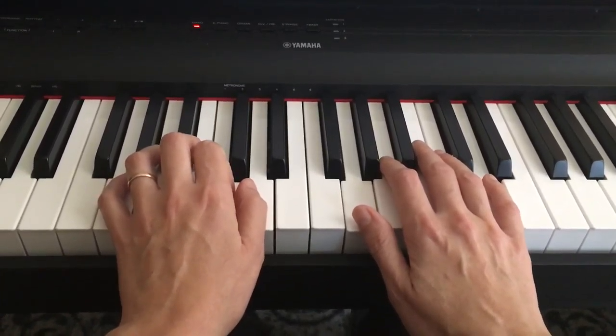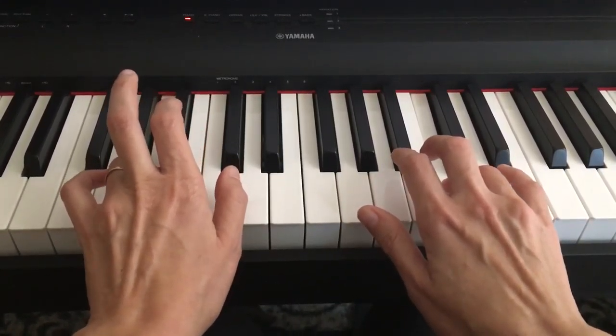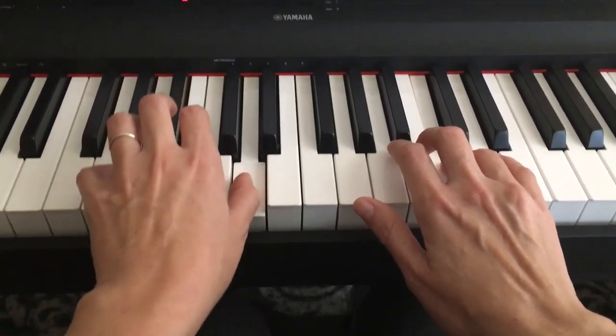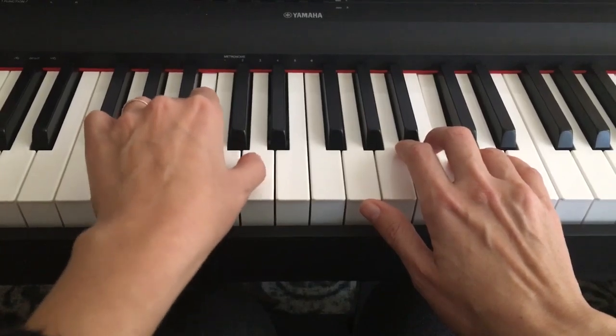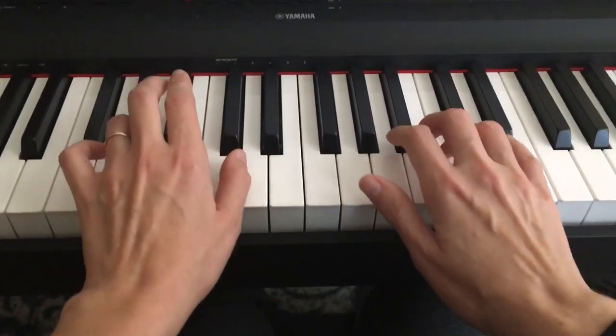Let's go on to measure 9. It's a section B. So we start with the fourth finger and fourth finger here. So left hand has the eighth note pattern. Okay, so 3, 4, measure 9. 3, 4.